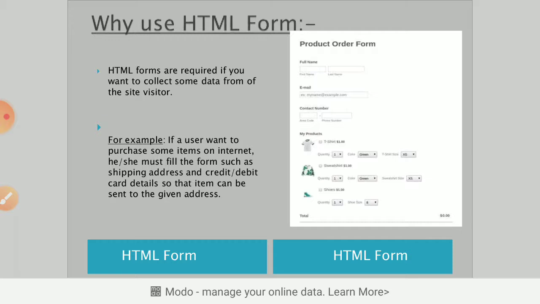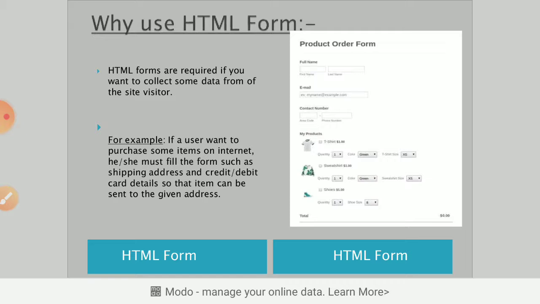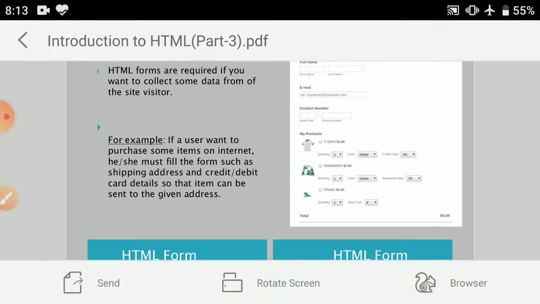For example, if a user wants to purchase some item on the internet, he or she must fill in the form, such as shipping address or credit or debit card details, so that the item can be sent to the given address. Here you can see a sample of how to buy something from the internet.